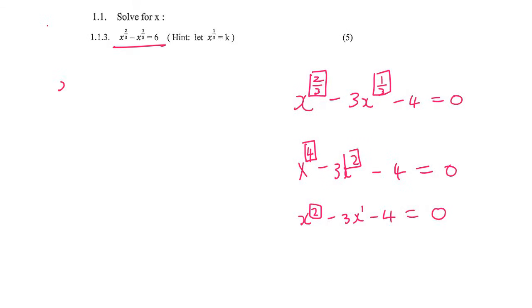So what we do here is we bring the 6 over to the other side. You should always take the smallest one, which is the 1/3, and we're going to rewrite this one using that. So we're going to say that this is x^(1/3) squared, because those two, if you multiplied them, you're still going to get 2/3.